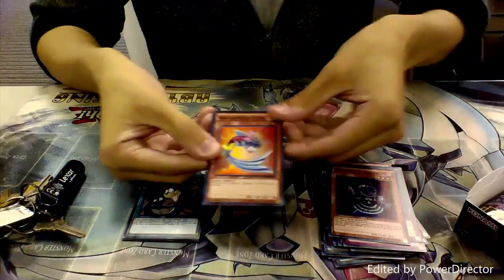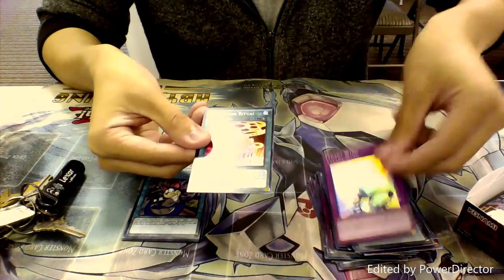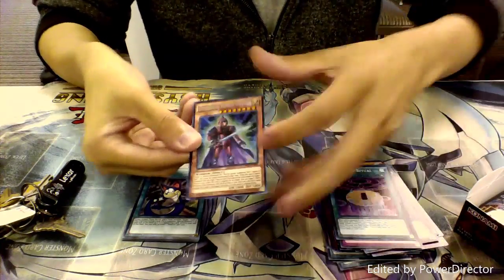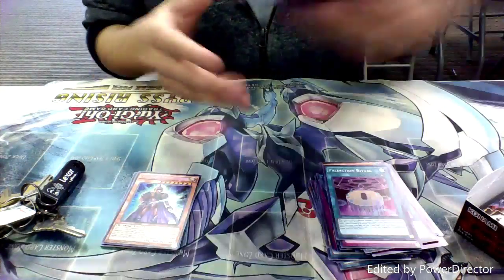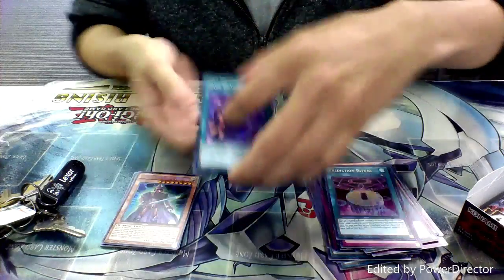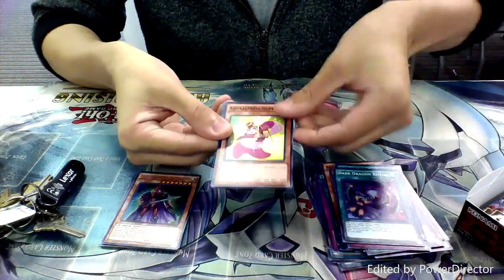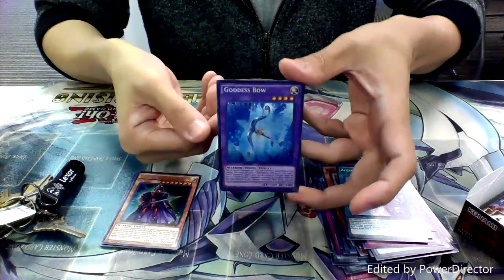Alright, moving on. More Aqua Actress support. Transmigration again. Tyrant Wing. Ritual Prediction. And Legendary Knight Hermos. So we have Legendary Knight Hermos and Critias. Now if only we could get the dragons. Dark Dragon Ritual. More Aqua Actress. Another Toon Briefcase. And a Goddess Robe.